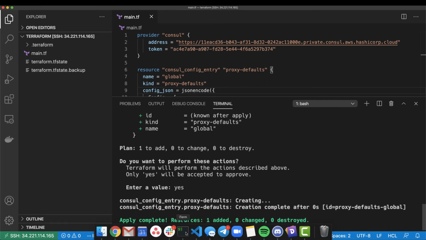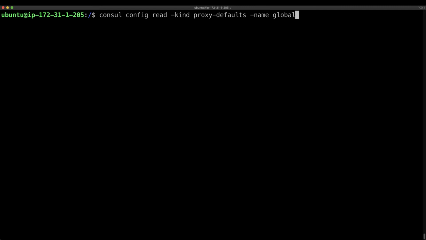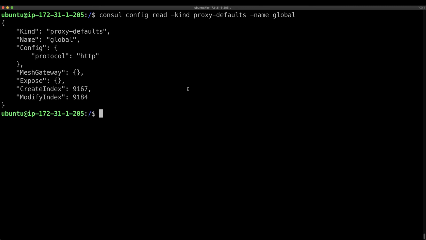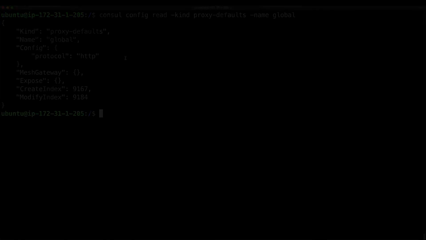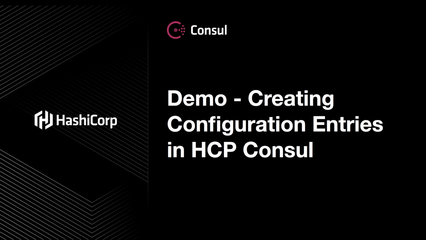If we switch back into our view, we can do our read again, and we'll see that new configuration in place. You'll note that the configurations I applied previously are no longer here. It's very important to make sure that you're applying your configurations consistently in one way or the other, because as you apply these configurations, they're not going to merge. They're going to overwrite.